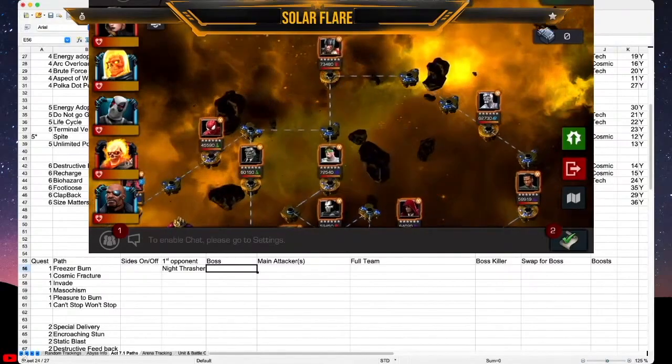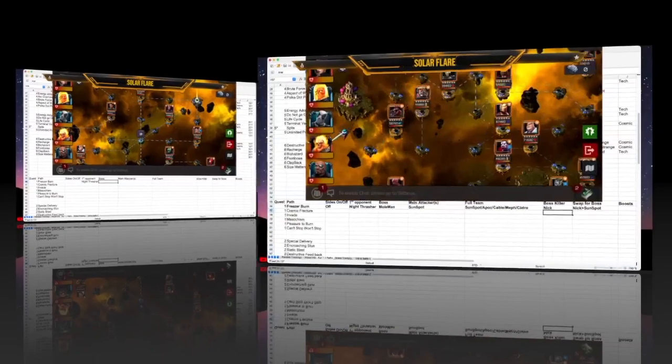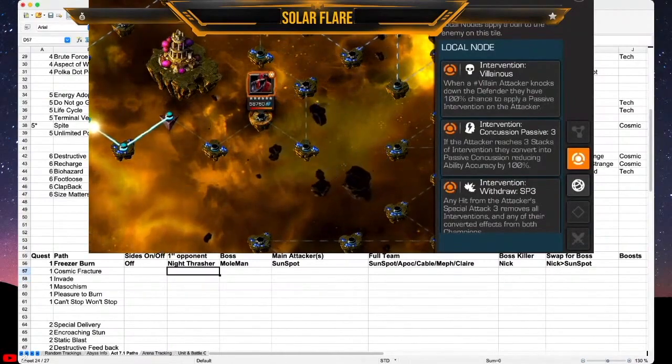You'll also be able to see on the spreadsheet the teams that I selected based on my roster for each lane and boss. Feel free to leave a comment. Let me know what you think of my team selections, or if you have some other suggestions.